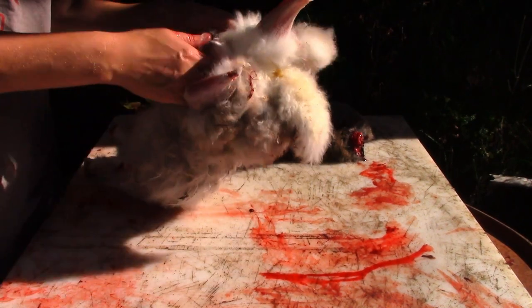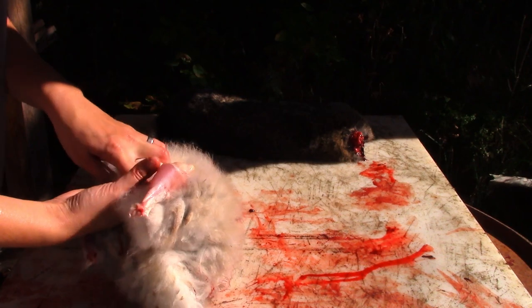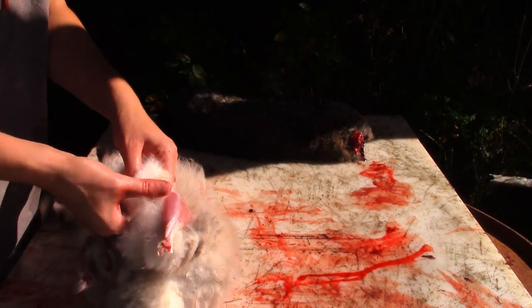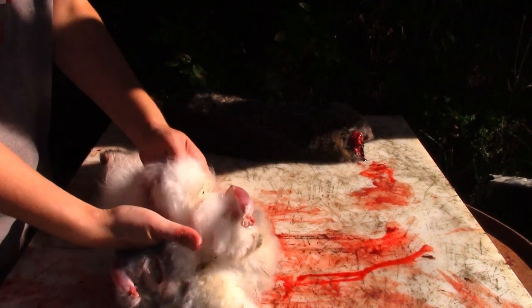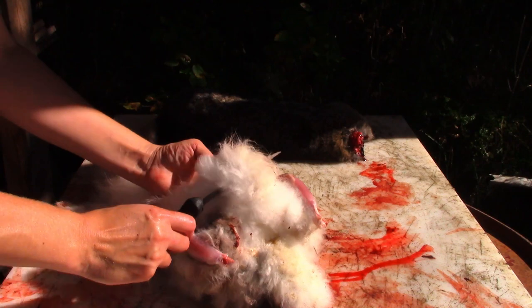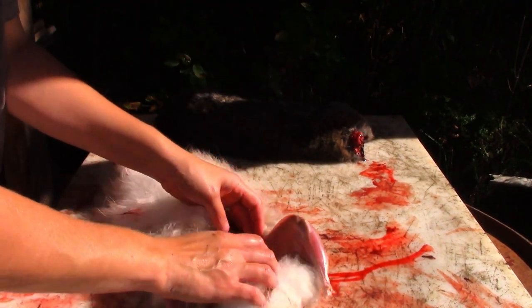Legs are out. Now, you slide your hand on through, kind of peeling the skin from the meat. Pull it a bit so you kind of got a purse handle there. Then knife on in and cut through.